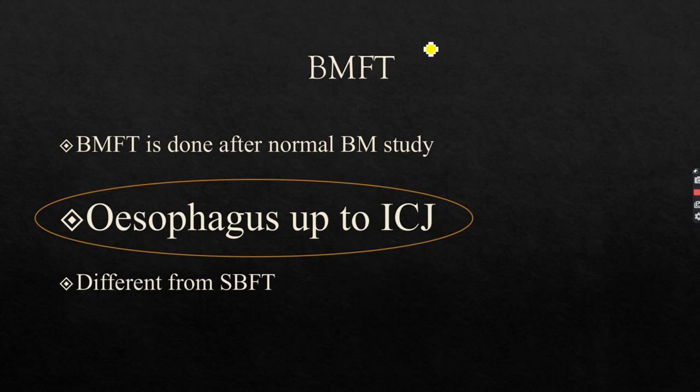So barium meal follow through, BMFT. One of the important things is that BMFT is usually done only after the barium meal study, and if that barium meal study is coming normal, within normal limits. In order to diagnose, this BMFT is required, and the site covered by this BMFT is from the esophagus up to the ileocecal junction, right? Now we have increased the site covered here. In barium meal, it was up to the proximal jejunum. Here, starting from the esophagus, it is coming up to the ileocecal junction. And the starting point is obviously the esophagus in both cases, the barium meal as well as barium meal follow through.